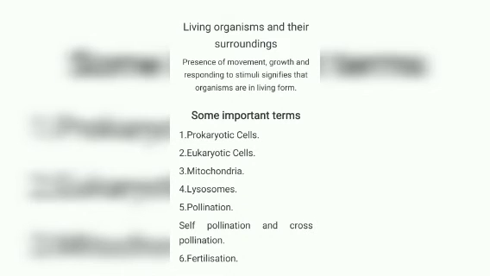And then let's talk about eukaryotic cells. Eukaryotic cells have a nucleus with an elaborate nuclear envelope. That is, they have a true nucleus and membrane-bound cell organelles. For example, algae, fungi and mammals.